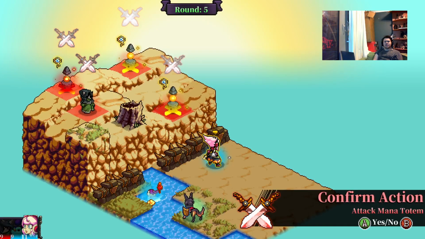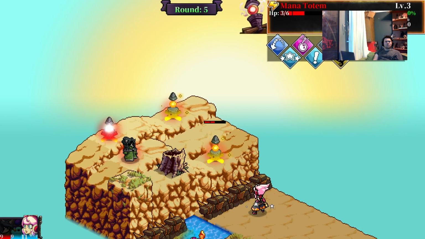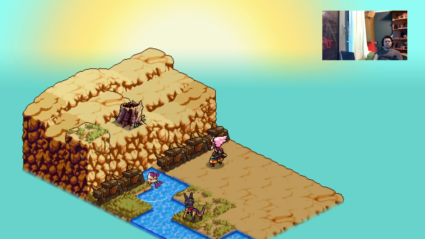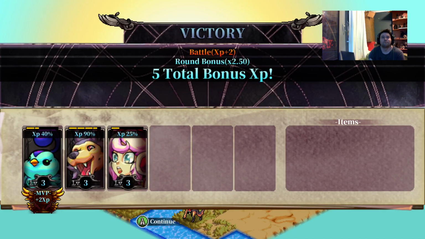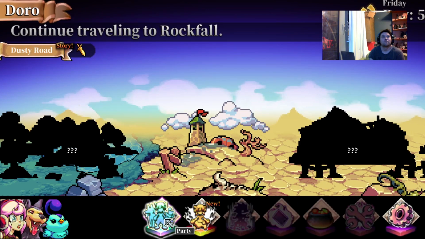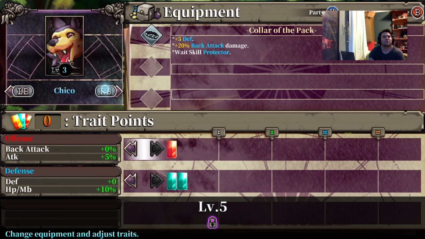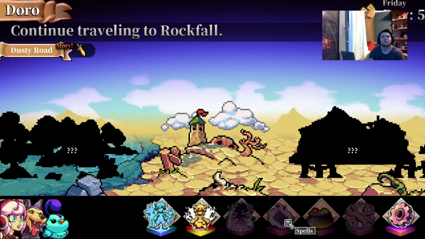Okay. Confirm action. Attack mana totem. That attacks everyone. Alright. I don't have a clue what I just did there, but it was cool. I blew them all up. Right. Let's give you health. Yep, double health. And then we'll do the attacks. So that's fine.